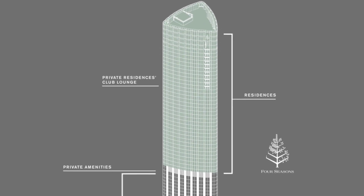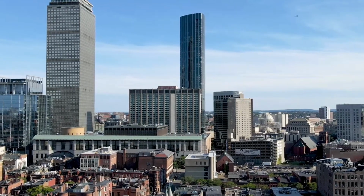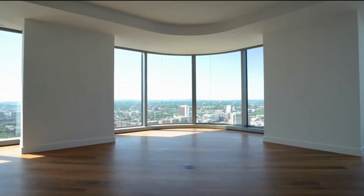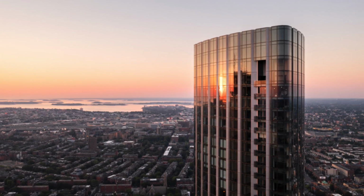1-bedroom units start at 2.5 million. 2-bedroom units start at around 3.3 to 3.5 million. 3-bedroom options will start at around $6.5 to $7 million, and the 4-bedroom options will be anywhere upwards of 15.5 million. And if you want the grand penthouse to live at the top of One Dalton, expect that to run you upwards of $34 million.